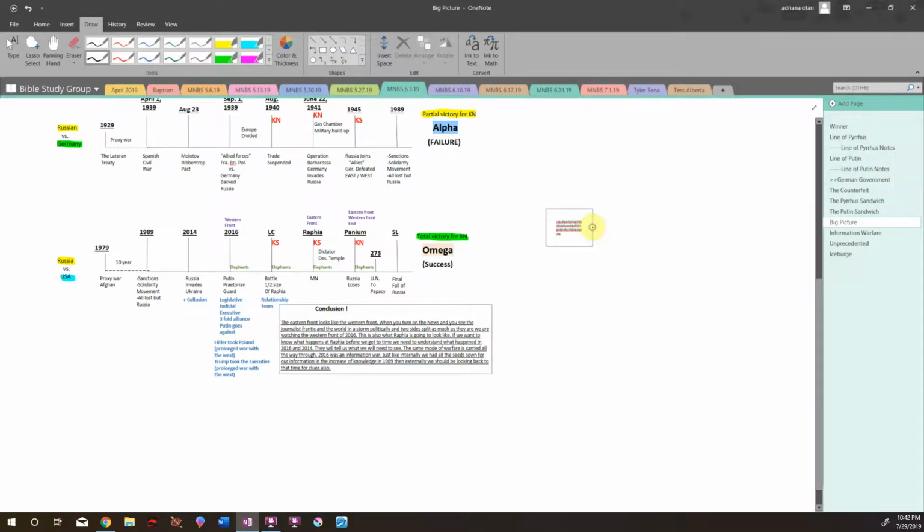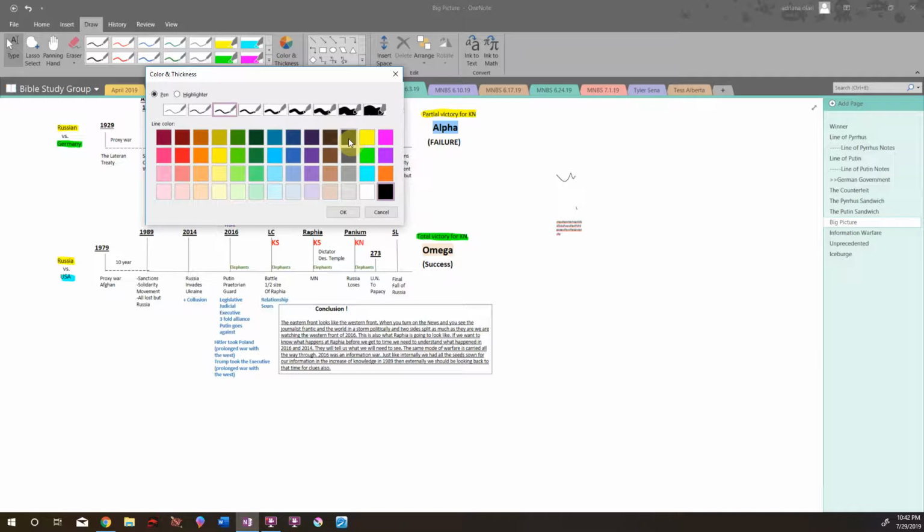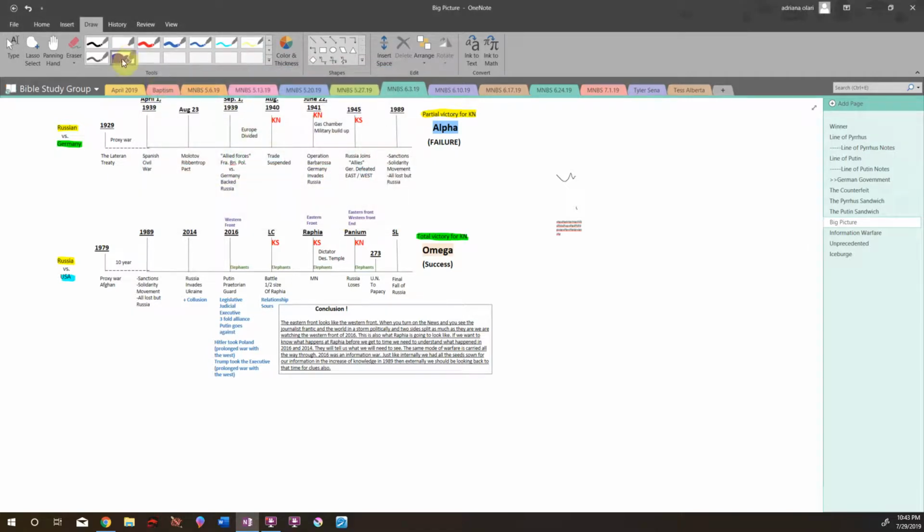Still kind of meh. Okay, so see, when I have the drawing tool, it won't let me select that box. But if I go back to this typing tool and then click on it, then it'll let me select it and delete it. So now let's go to color and thickness. I'm going to go to, let's say, purple, and then do a really thick one. And now this is what I'm using to write with.